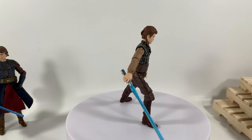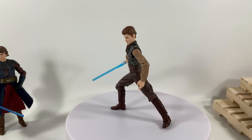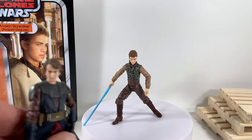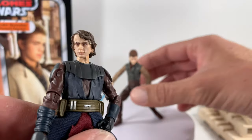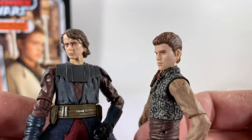I think it's a great figure. I know it's just a repack and supposedly a fan channel exclusive, but I'm definitely excited to have this in my collection. So previously, this was my only Anakin right here that I've had for the vintage collection, which I think is an incredible looking figure. If you want to see the review on the channel on that one, feel free to do so. I'll probably post a link at the end of this video.